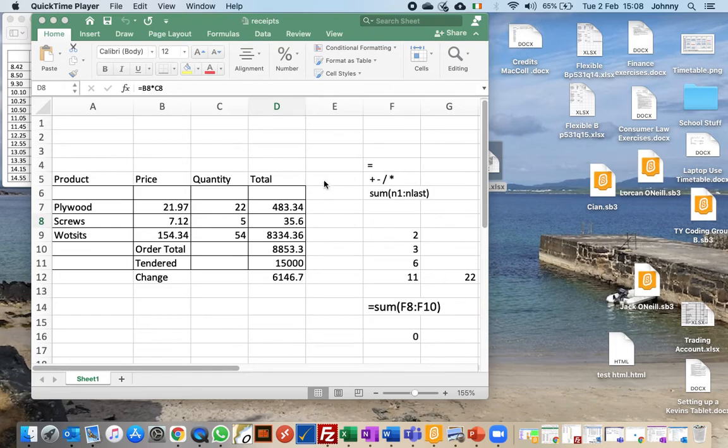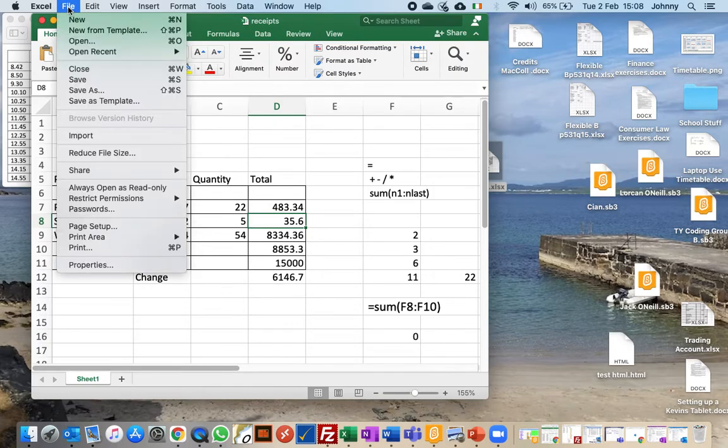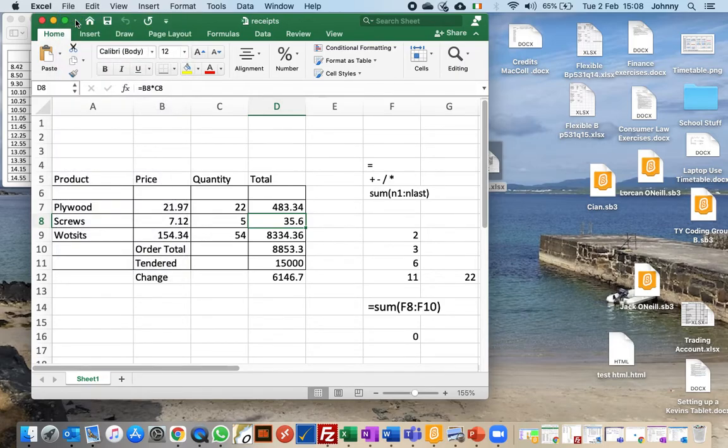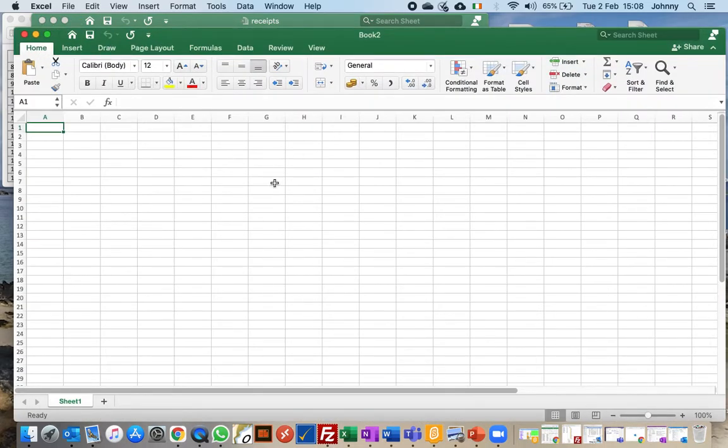Okay, so Ryan, this is me. I'm just trying to show you how you could make a new Excel file. So I've opened Excel and I'm going to go File and New. So I'm making a brand new Excel document and you end up with this. I might ask you for a brand new Excel workbook, but it's the same thing.